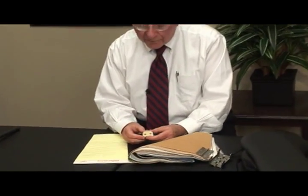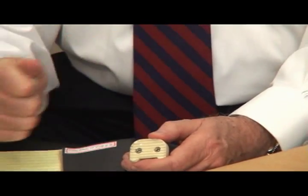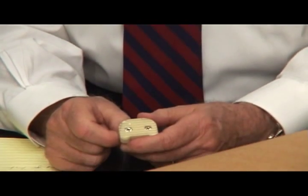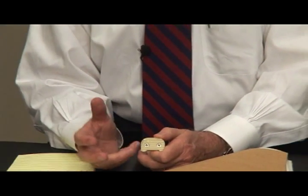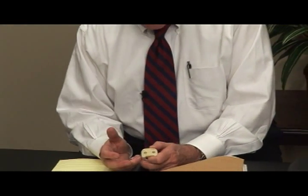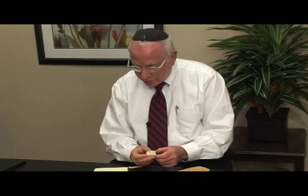Believe it or not, this is very important. The foot — even the foot on this table is made of a plastic that's soft enough so that it won't slide across your floor in case you're going to have it on a hard floor. It also won't leave marks, and it has two screws, which is something that's not to be taken for granted. Some tables have just one screw, and it means when you drag the table across carpeting or a floor, the foot tends to pop off, and then you're left with an uneven table or a screw head sticking out to scratch everything up. This is really important, how you make the foot.